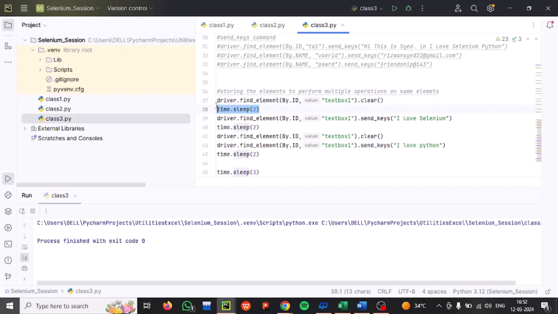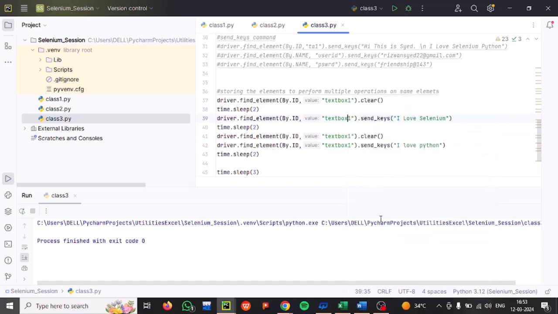After 2 seconds, what happened? Again it will enter in the same element. So again using the dot send keys command, we pass the data "I love selenium". Clear? After 2 seconds, this "I love selenium" also should be cleared. So textbox1 dot clear; I am clearing the data in textbox1. After this is cleared, I wanted to pass other data again, so that's why again I'm using the dot send keys command here: "I love python".